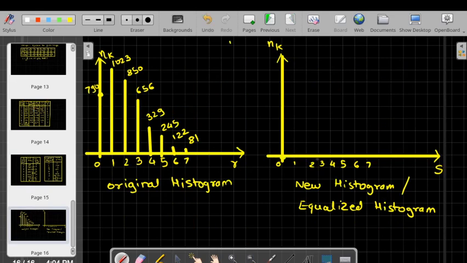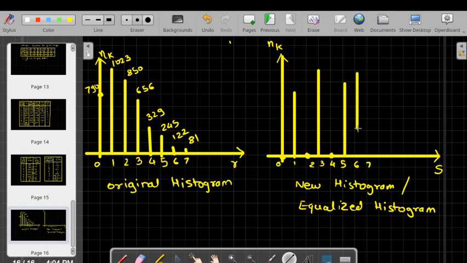For the rest we assign the values. For gray level 1 we now have 790 pixels. For gray level 3 we have 1023 pixels. For gray level 5 we have 850 pixels. For gray level 6 we have 985 pixels. And for gray level 7 we have 448 pixels.